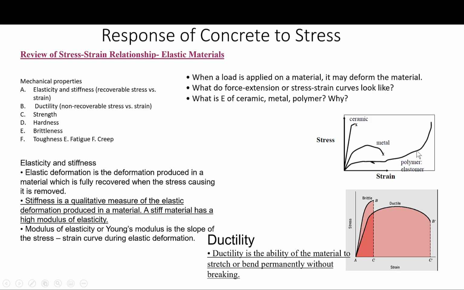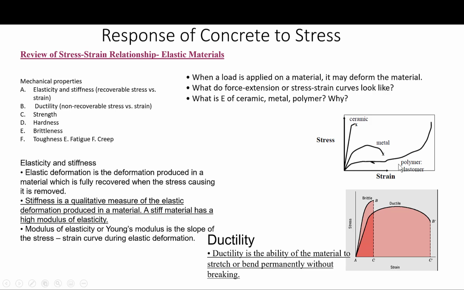Look at this curve, which shows you the behavior of the three different major materials I mentioned here. For example, look at the ceramic. Ceramic is a brittle material. It shows no ductility, so basically the material will be stressed and it will fail suddenly. This is the metal. The metal is ductile. Basically, it will show this linear stress-strain relationship in this region, and after that, it will follow this curve right here until failure. This is the behavior of a ductile material. This is a brittle material like ceramic, concrete.